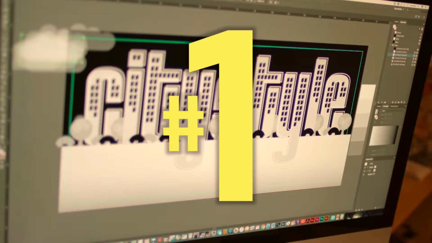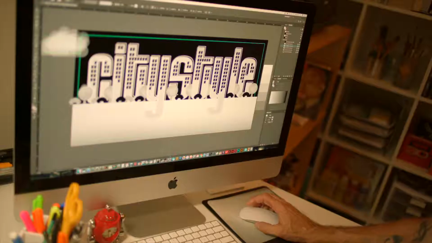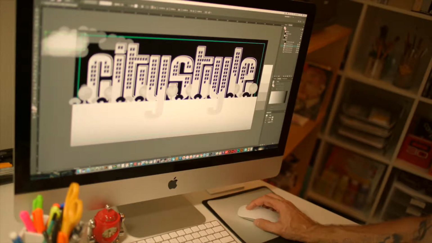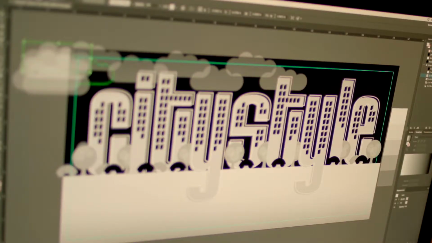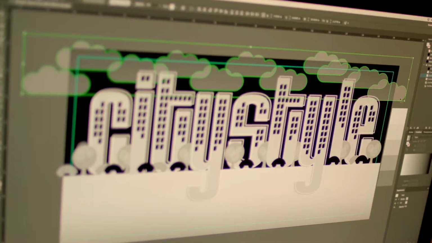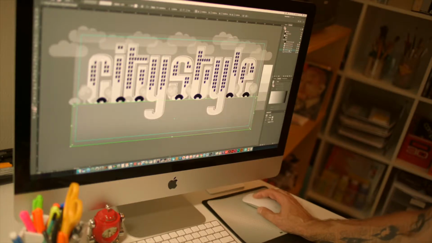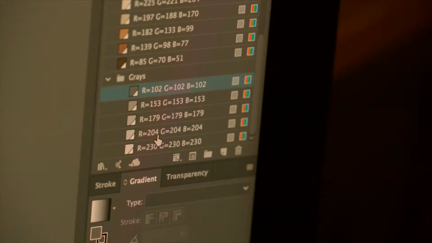Starting with number one. When I work with color, interestingly, I like to start by working with grays and just leave color out of the picture to begin with. And the reason I like to start with grays has to do with the whole idea of value structure, the dark and light structure of what I'm working on. And if I can get this thing looking good in darks and lights and medium shades of grays, then I can replace the grays with colors that have about the same values. And I'm going to know right from the get-go that the value structure of my color combo is going to be intact, and there's a really good chance that my colors are going to get off on the right foot.